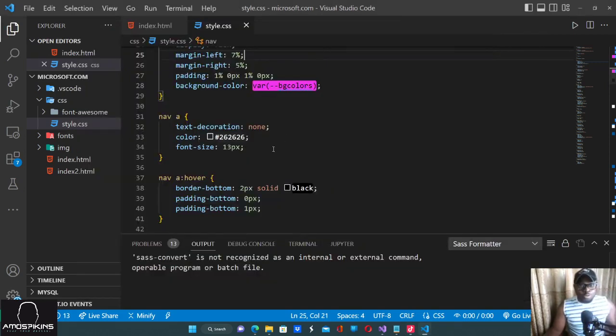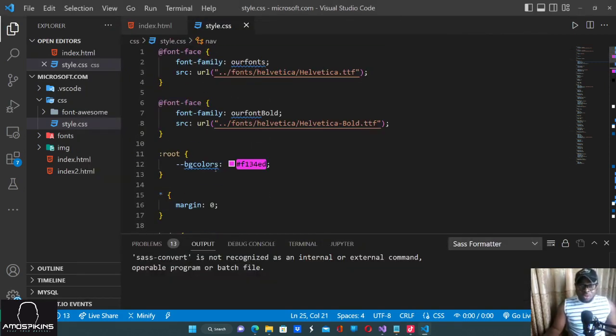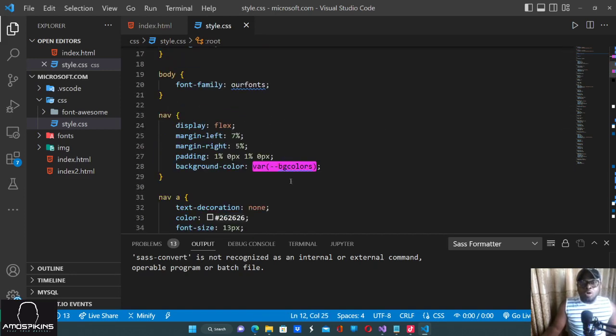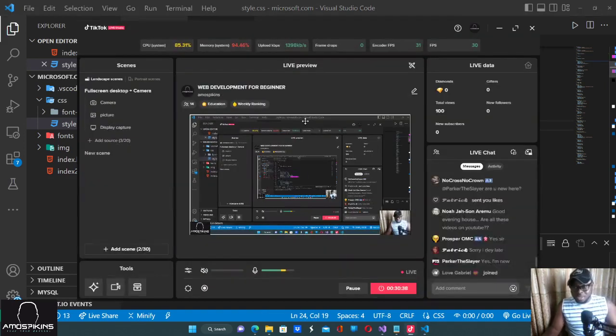I just talked about how to create variables inside CSS. What it means is that we get this root keyword. We start with a colon and then root. Then inside, we create the name, which can be anything: color, background, anything. You create them with a dash, then you put the value, for example a color. When you want to use it, if you use the variable keyword, then in brackets you put the name of the variable.